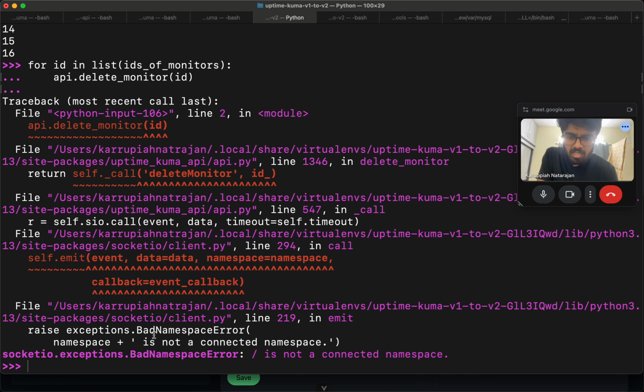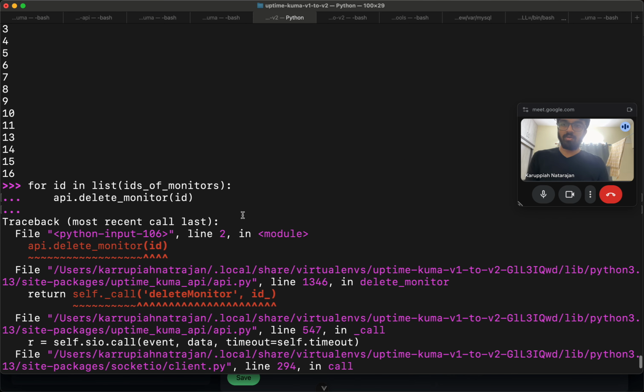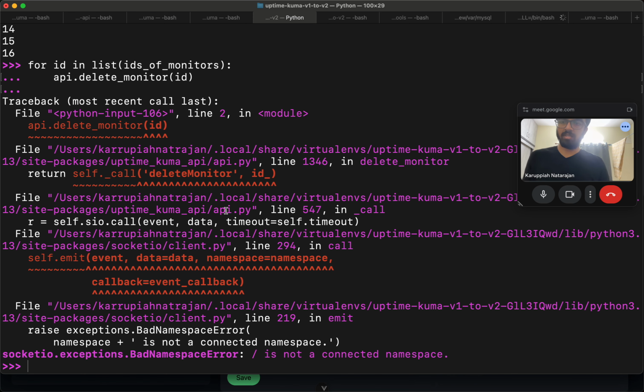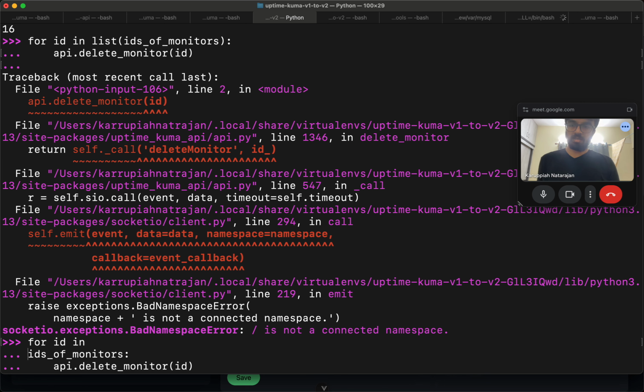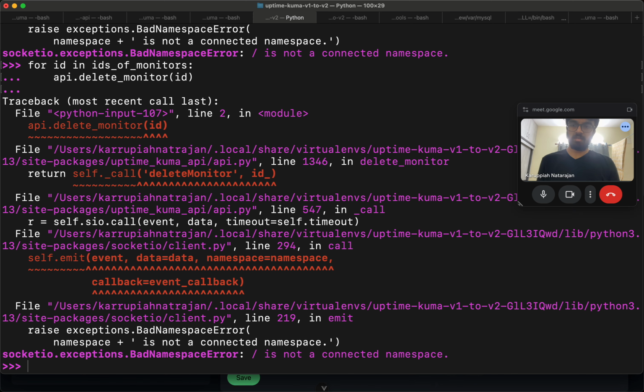Okay, it says not a connected namespace. Okay, bad namespace error. Okay, just a moment. I think this has to be this. Oops. Okay, not sure why this happened.